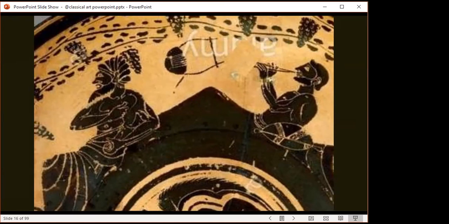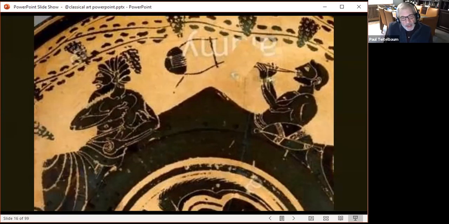Hey, Paul? Yeah. Isn't the fact that the musician seems to be lying down and has a pillow under him might indicate he's a guest? Or wouldn't musicians have been standing? Well, it's hard to say. We're looking at a circular depiction, so the angle is a little distorted, but yes, I agree that he's on a couch. The interpretation that he is hired is a scholarly interpretation, and so I'll present it for what it's worth. Certainly, one could make an argument the other way.